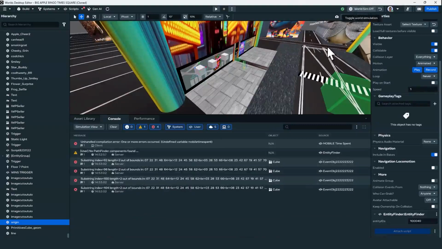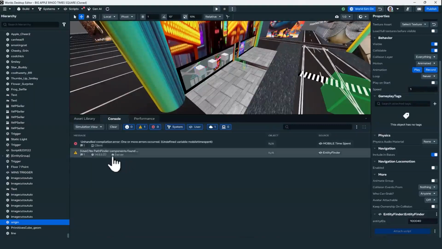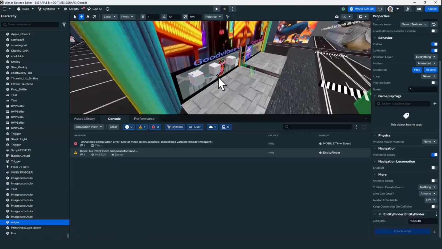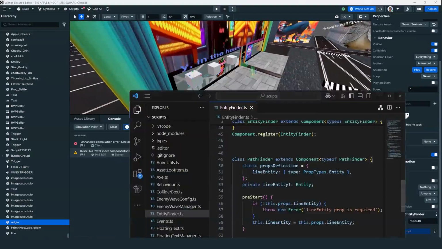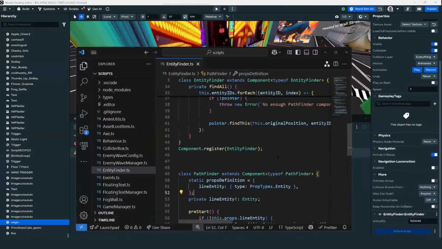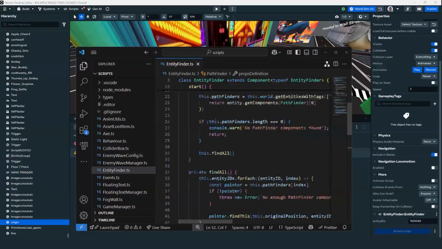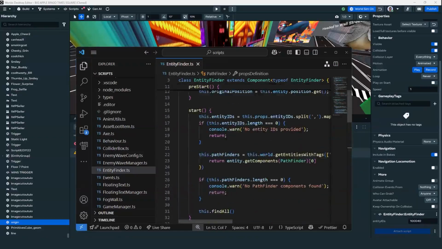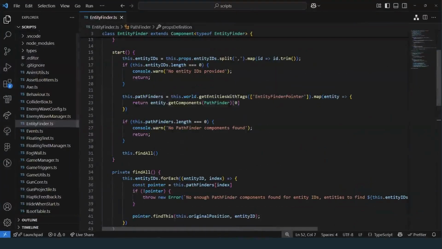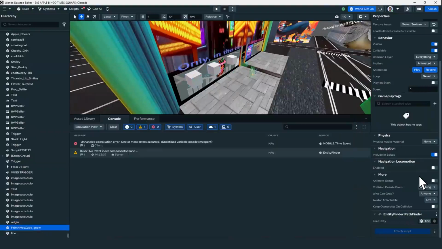Let's see if I play the simulation. Oh, this one is because I have to tag the object. So one second. The tag that I need for this one is entity pathfinder pointer. So I have to go back here and then assign that tag to it.